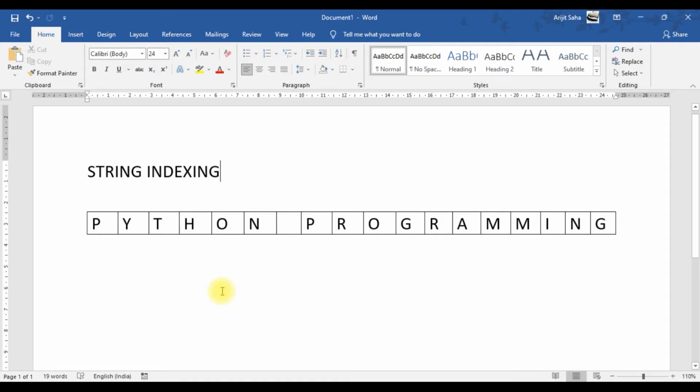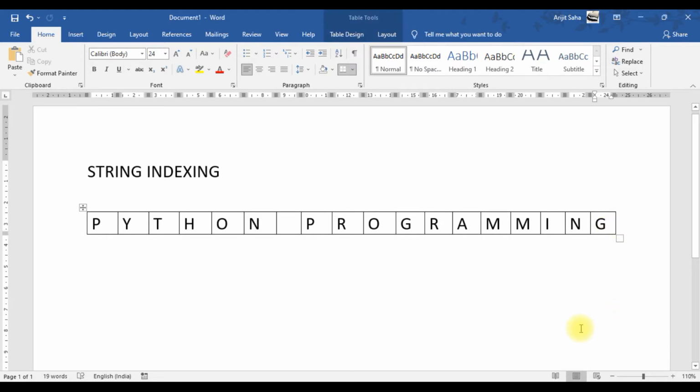Whenever we put them separately, this is called indexing, and each character is located in a different slot or box. We can think of them as boxes tied together, each box having only one character in it. So we have this many boxes for this many characters.